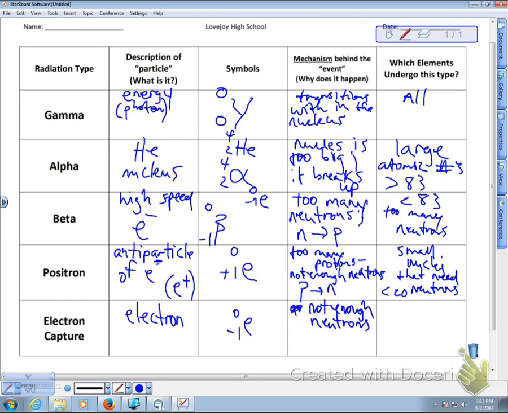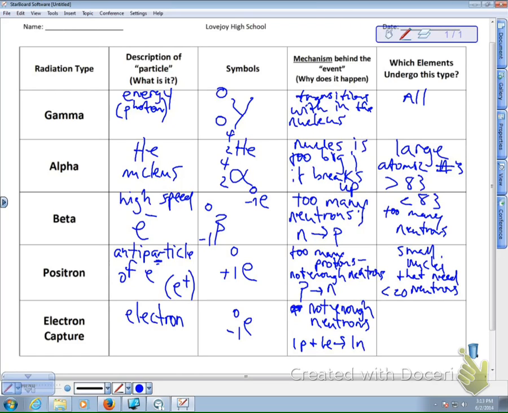So nature has come up with a second way to make neutrons, if you will. If the positron emission isn't an option, you can absorb an electron into the nucleus. So it kind of smashes into a proton, and you kind of have the reaction of one proton plus one electron makes a neutron. And that's kind of the mechanism. So the thing that's unique about electron capture is that an electron gets swallowed up by the nucleus, combines with the proton, and it changes the number of neutrons.